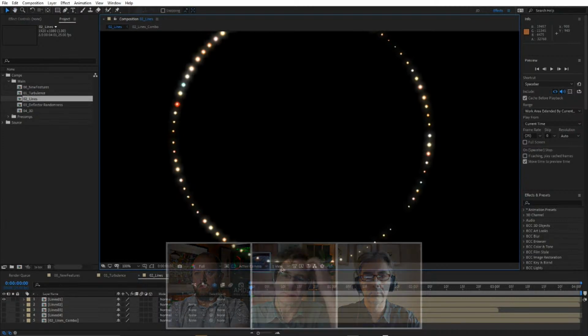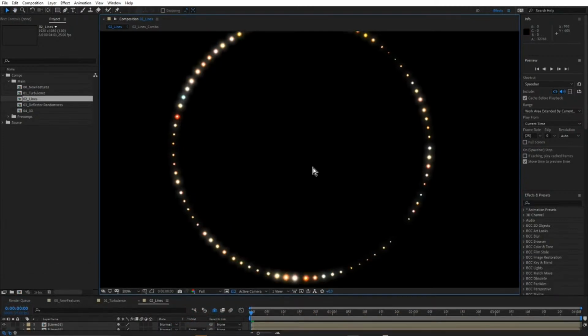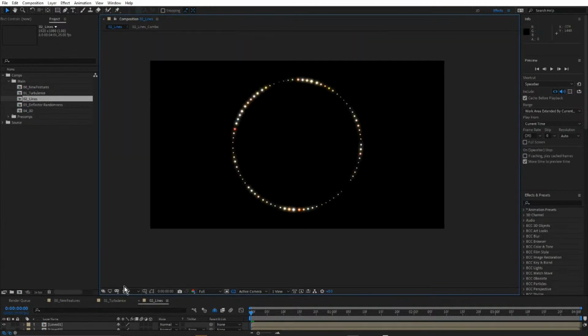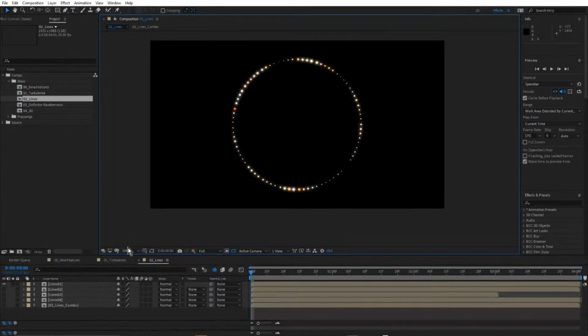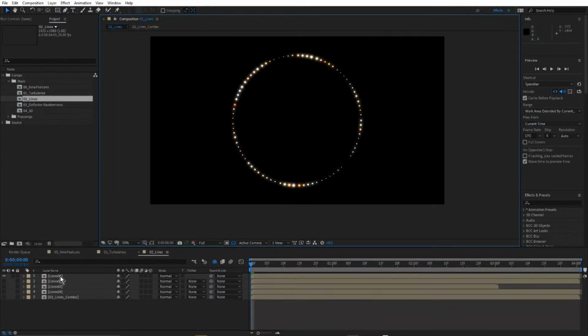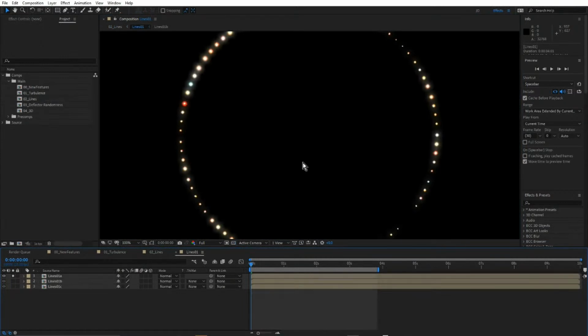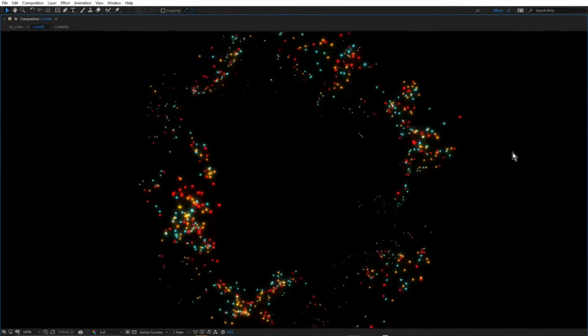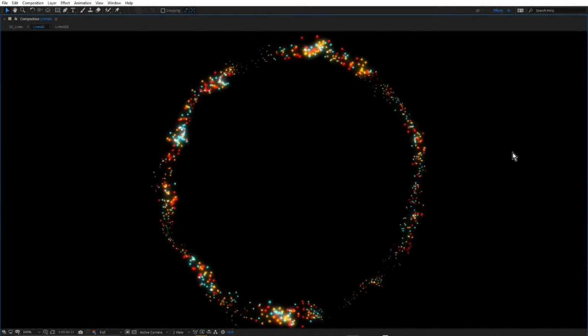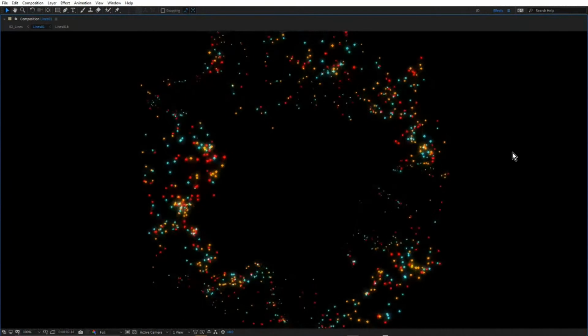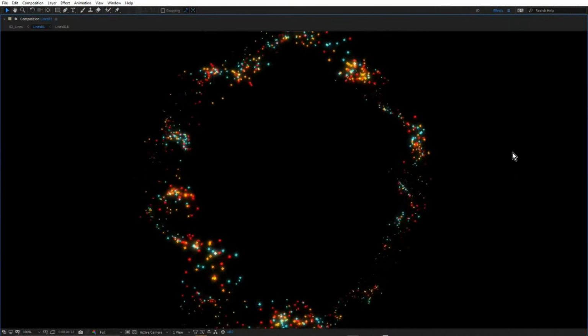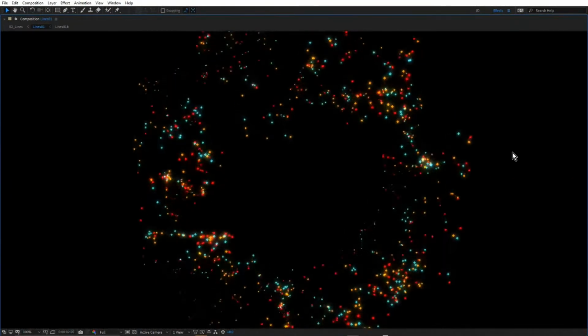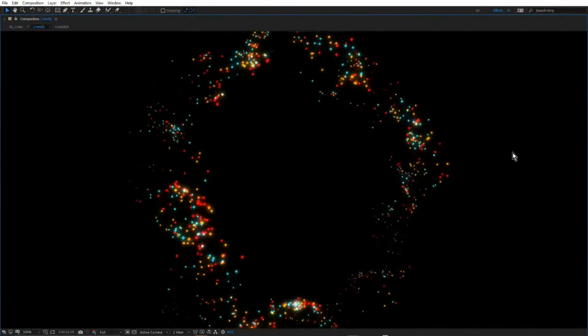So what lines do is basically join the particles together, either to themselves or to each other or to the emitter. I've got a few examples here. So I want to show you how it would look without lines. Here's an example here. And interestingly, I've used the turbulence features here. There's a circle emitter, so particles are emitting from a circle, and I'm just animating them using the turbulence features. And you can see that gives a really nice organic look.